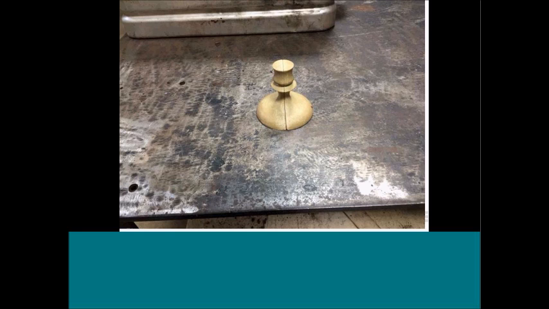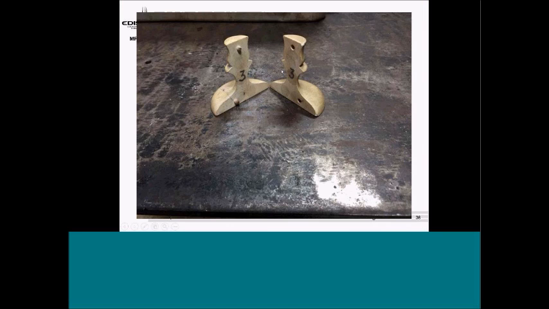With that, we have a 2-piece pattern here, and this is a candlestick. So we have this opportunity to have several of these. I think we can pour about 4 of these in the flask. We're looking at 2 pieces, and this is what it actually looks like. So this would be in one half, this would be the other half. When you look at the drag and the cope, you want to make sure that when you bring this down, it's in proper alignment with your flask. So we use chalk to make sure that we're in proper alignment.